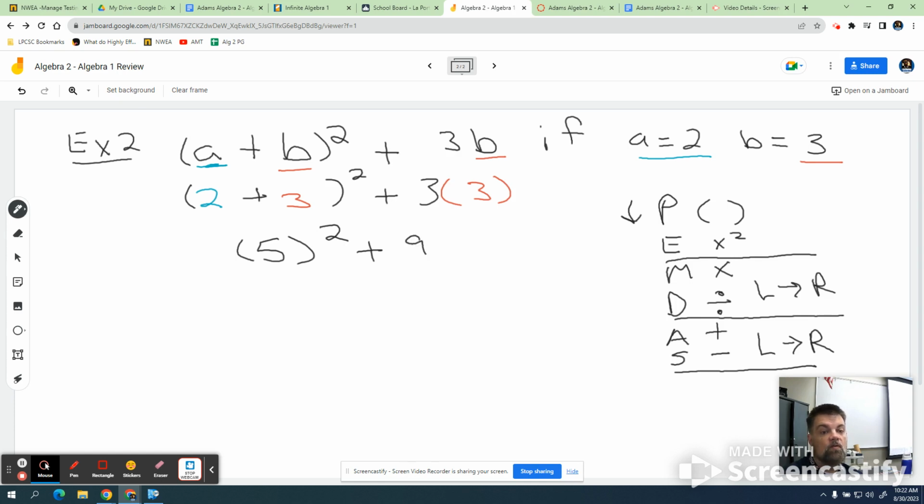All right. Now, 5 squared, I put it in parentheses. You don't have to, but what's 5 squared? 25. And if you don't remember, 5 squared is 5 times 5. Okay? So 5 times 5 is 25 for sure. And we just drop down the plus 9. You'll hear me interchange that. I'll say add 9 or I'll say plus 9 like it's a positive. What's 25 plus 9? 34. I saw some of you guys looking at the clock.